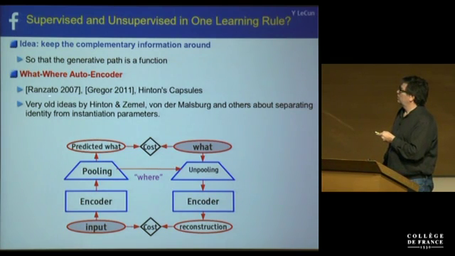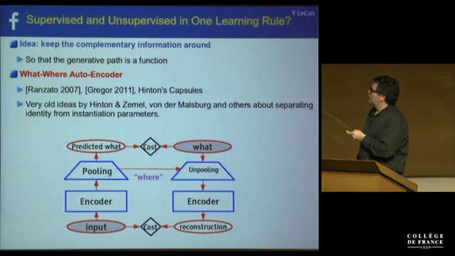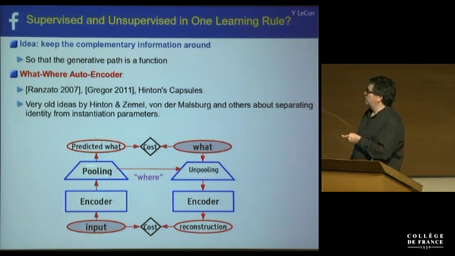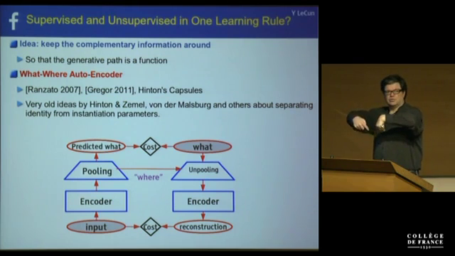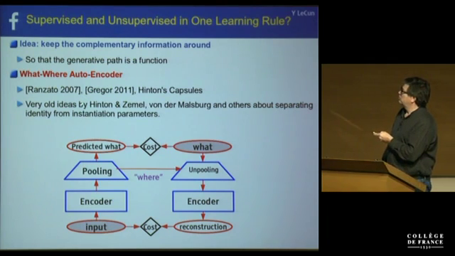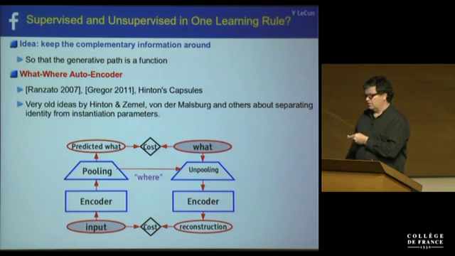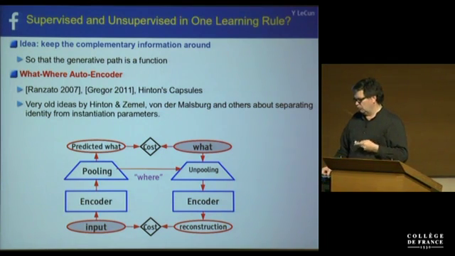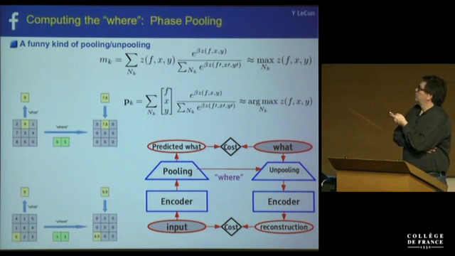Carl Gregor had this idea. Ranzato, one of my former students who was at NYU and now at Facebook, also worked on a similar idea with max pooling, which worked quite well, but it was difficult at the time to do this systematically. So the idea of having units that dynamically choose places in the picture and you keep that information dates back a long time ago. Hinton and Zemel, students too, von der Malsburg in Germany, spoke about similar concepts but far more abstract. Here is how it works.